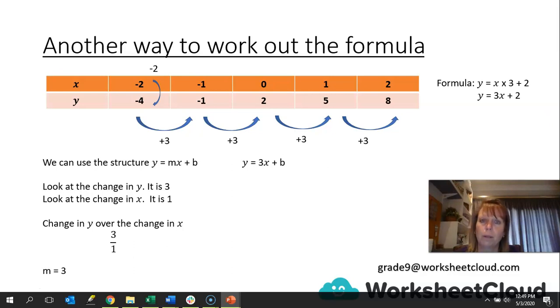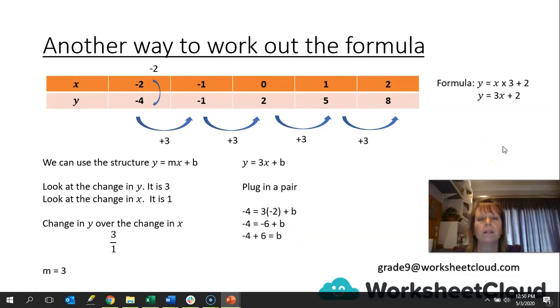So now how do we work out the b? Well, we'll take a corresponding pair of numbers, we actually call them ordered pairs, and we would substitute in. So we'll plug in a pair. We're going to plug in the first pair just because it comes first and it's easy to work with. You can see here, minus 4 is equal to 3 times minus 2 plus b. We're going to work it out. 3 times minus 2 will give me minus 6. Minus 4 is equal to minus 6 plus b.